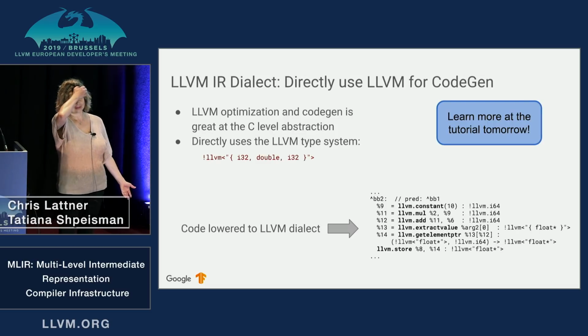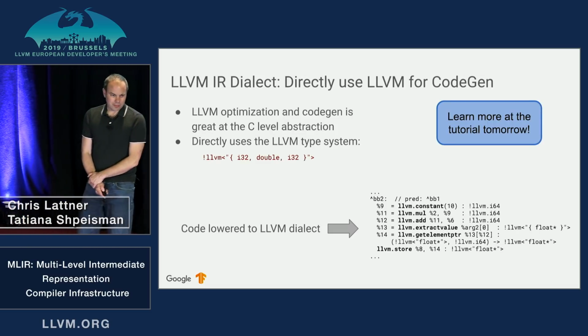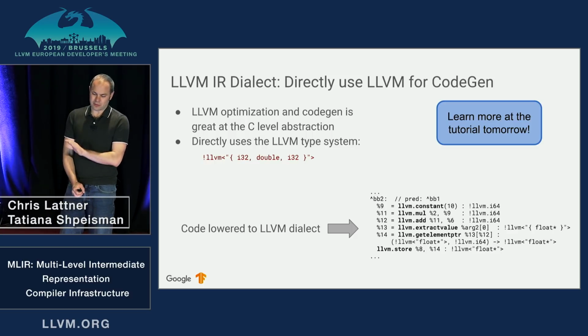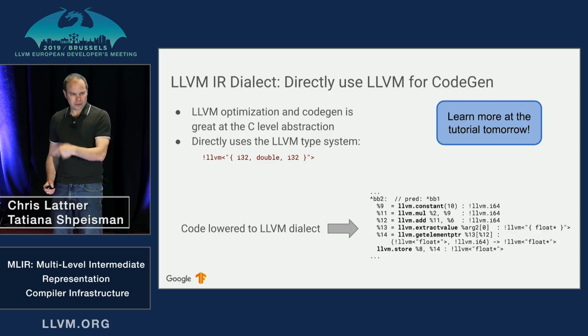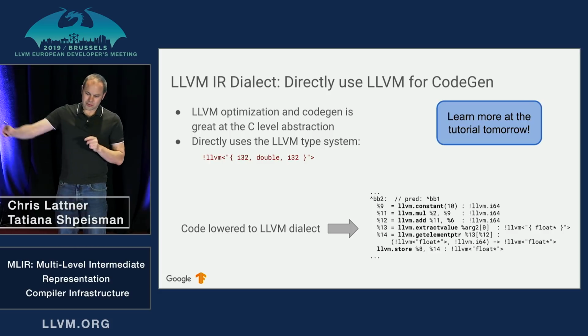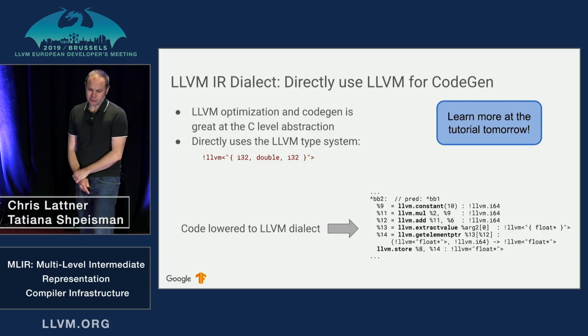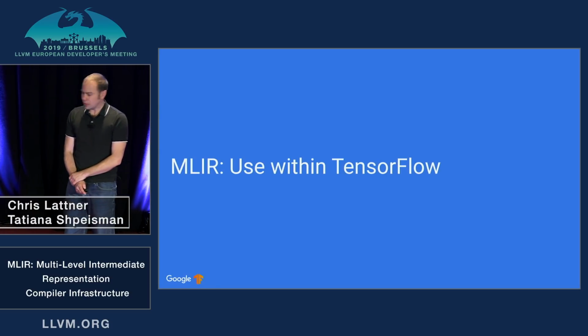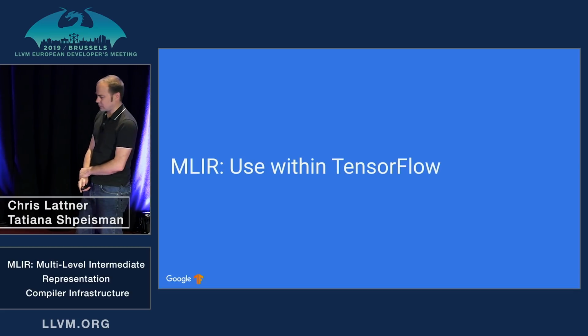Yep. And so, as you might guess, LLVM is really important to us. We code-generate through LLVM, and LLVM is really fantastic in lots of ways. And so we represent LLVM as a dialect in MLIR. And so when you want to do code generation, you lower down to the LLVM abstraction, convert to LLVM IR, and then keep going. And it works just like you'd expect. So let's talk about how the TensorFlow ecosystem is already using MLIR. And this is a really key part of TensorFlow's evolution over time.